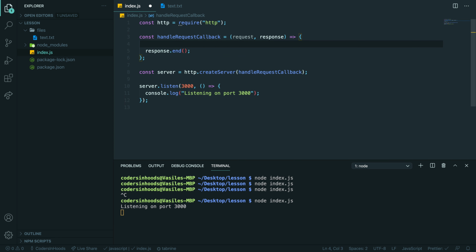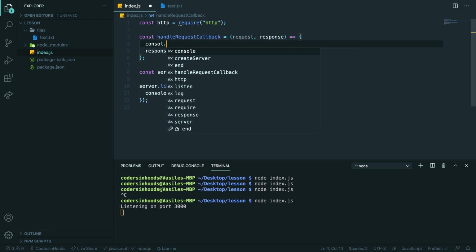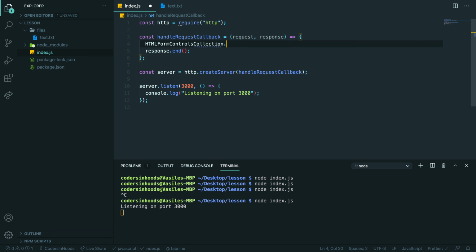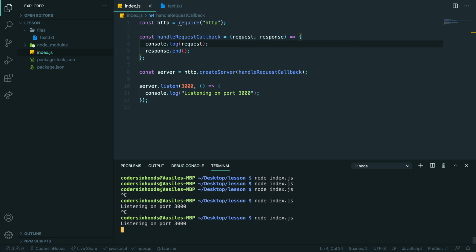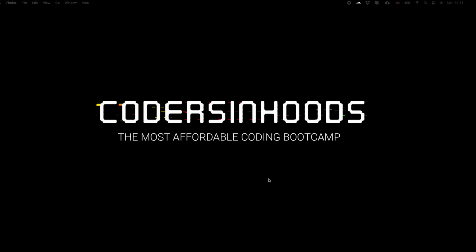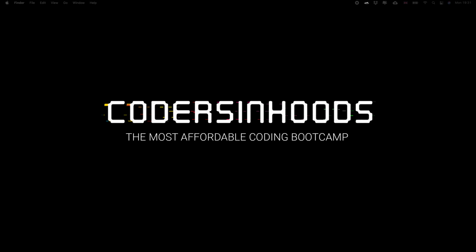So let's start with console log. I want to console log what do we have in request? As you can see, nothing is happening, right? So I have this, but nothing is happening. That is why you need to install Postman, which is the application where, without building a front end, you can just test your backend.